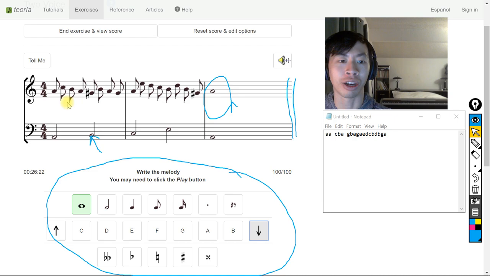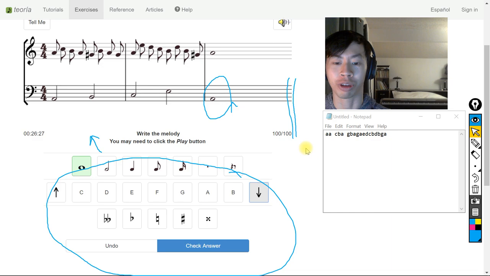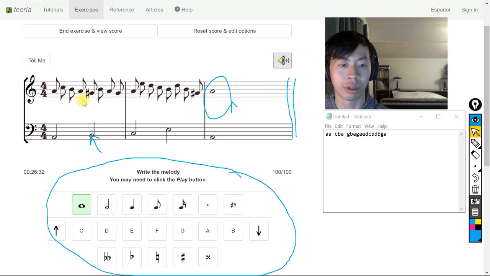Okay, so let me check the right hand notes again, and then I'll check with the computer. Two, three, four. All right, so this was a whole note here. Those are whole notes. Check answer. Correct. Next one.